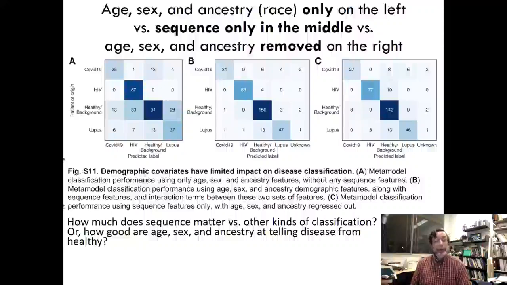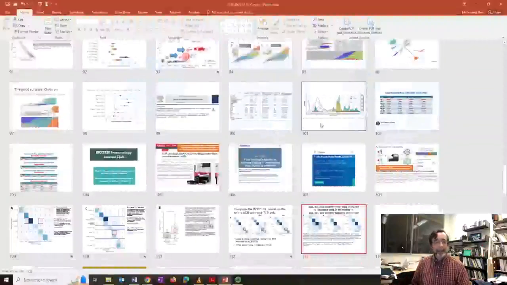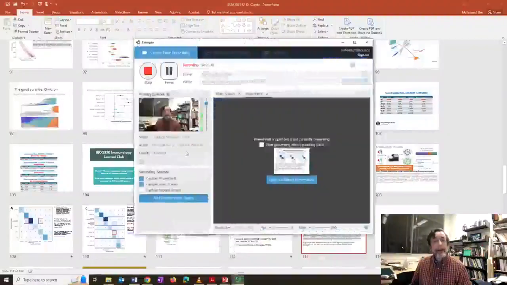So those are all really great things to reason through this. I want you to think about this. I'm going to give this to you and have you interpret it, and then we're going to see it again on the final. This is a great way to review and think about all these things and all these different diseases at once. Each of them is different, but they were all predicted mostly correctly, like 80% and above correctly by the computer. So that is our journal club.